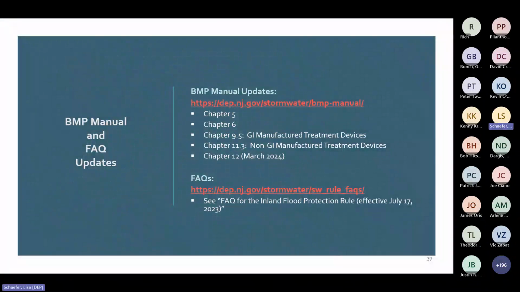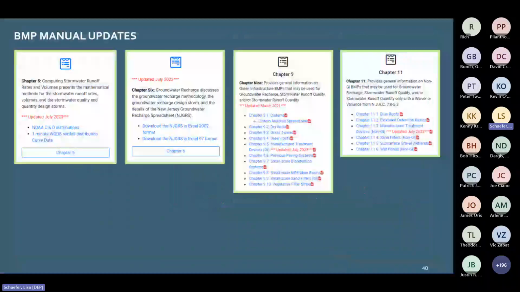All right, now the BMP manual chapters, which have been updated to align with the rule adoption, are listed here. We also recently updated chapter 12, but just take note that your handouts don't show this update. Sorry about that. Additionally, we also updated the FAQs and they are overhauled to address the various issues. Just look for the section on the rules, since there are different subsections. And then here are just some screenshots from the updated BMP manual webpage.